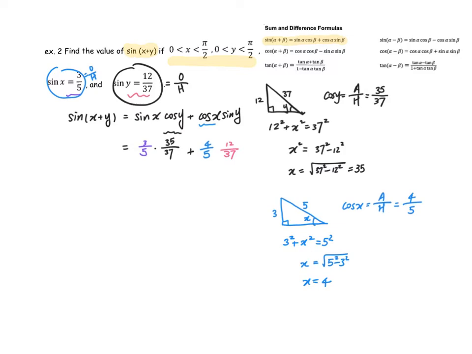Now we can continue to figure out the solution by simply simplifying. Okay, so 5 and 35, you can use your calculator. You don't have to do it by hand. Okay, 5 and 35 cancel out. You can have a 7. 3 and 37 cannot do anything, and the other side not really. Can't simplify it much. You can definitely use your calculator, so much faster. 21 over 37 plus 4 times 12, 48 over 5 times 37, which is 185. Definitely use your calculator, okay? This is a little bit big.